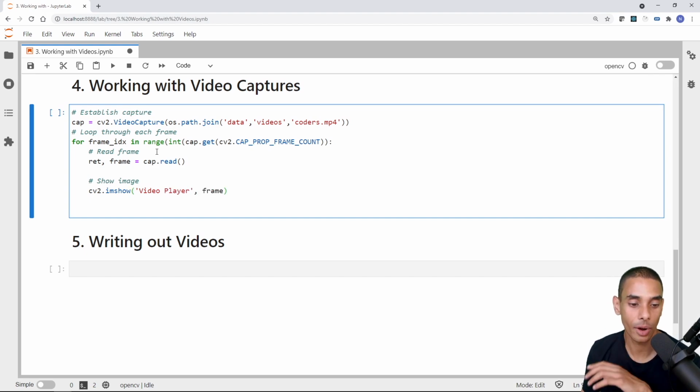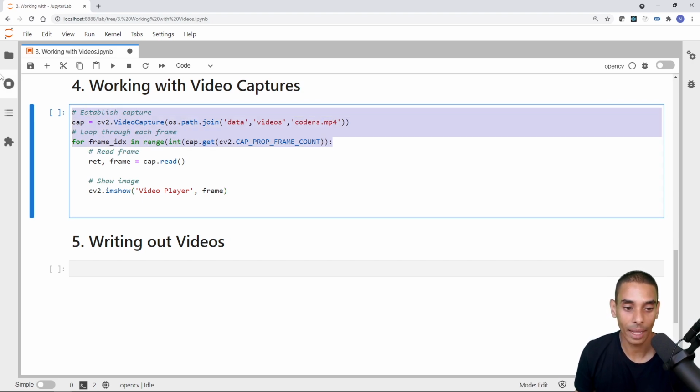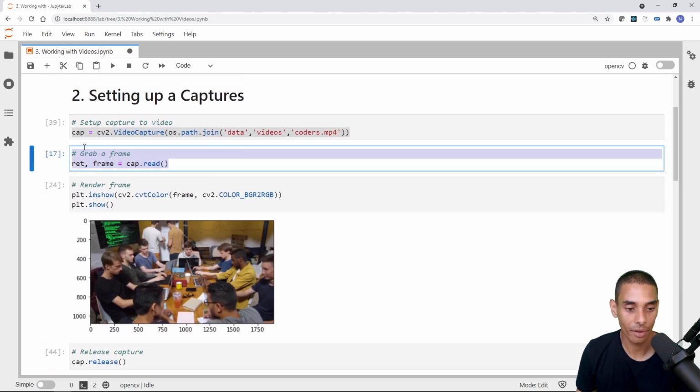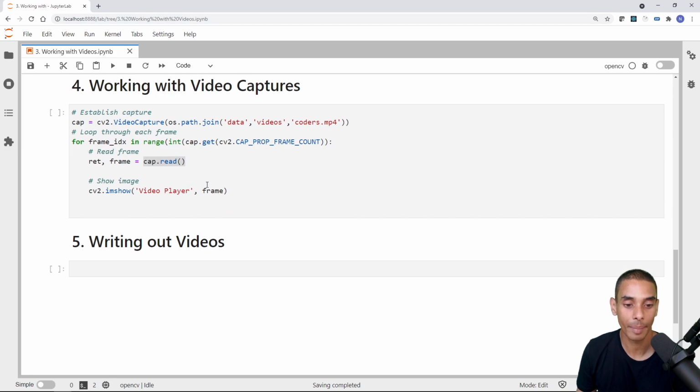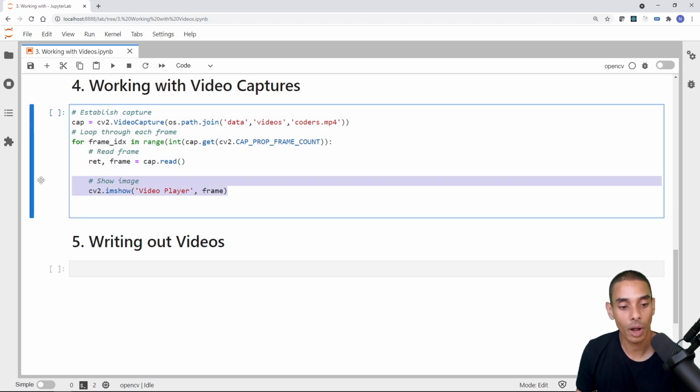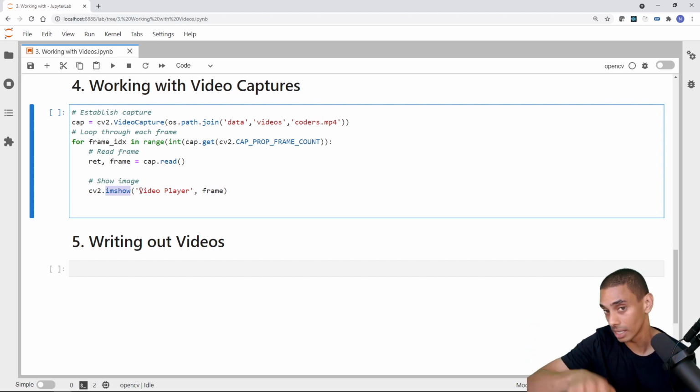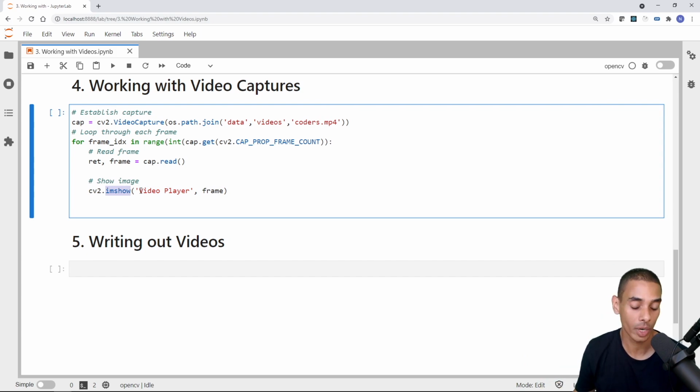Okay, let's pause there because I wrote a bunch of stuff that you probably haven't seen before. The next line after our loop is ret, comma, frame equals cap.read. That is no different to what we had over here. We're just grabbing a single frame at a point in time. Then I've written cv2.imshow, and this is going to allow us to show our image inside of a separate box using our Jupyter Notebook.